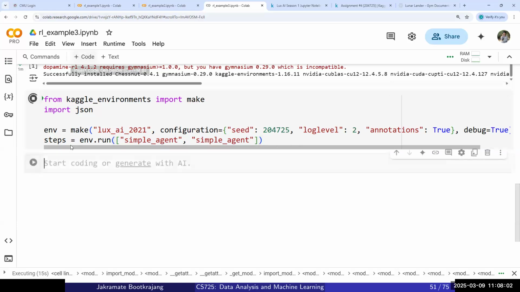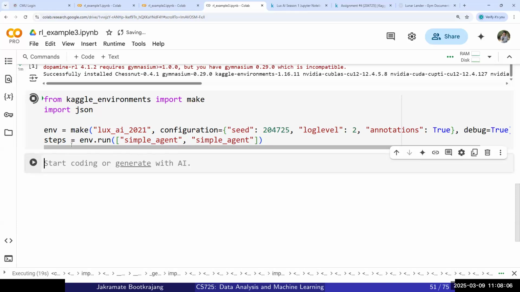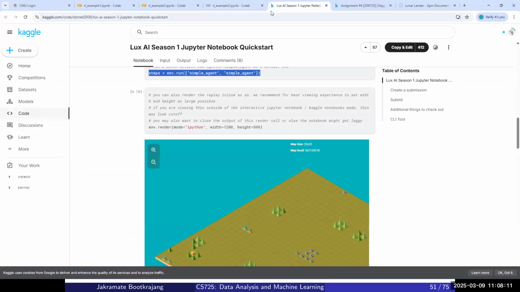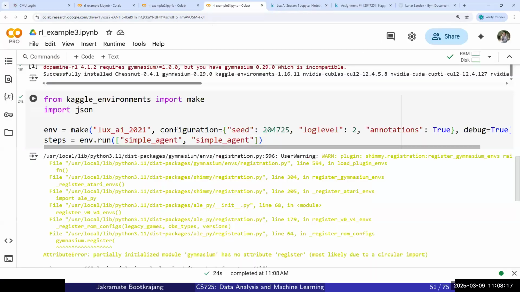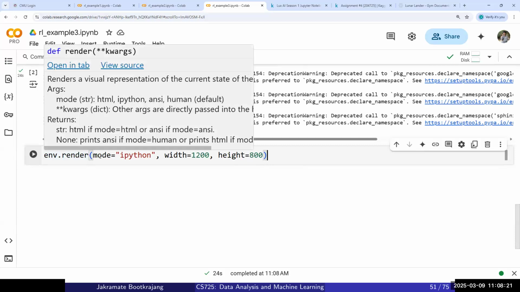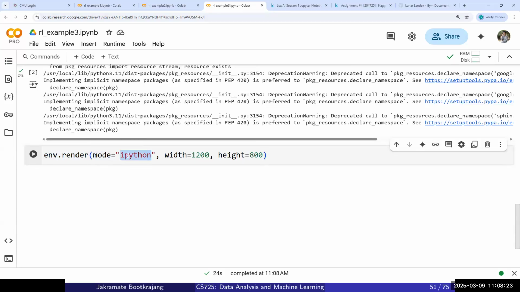After you play a game, you want to visualize what happened inside that game. And we have the render function. So we say environment.render, and you set the mode to IPython.